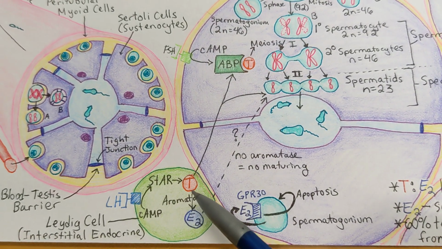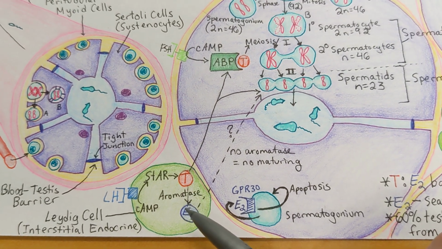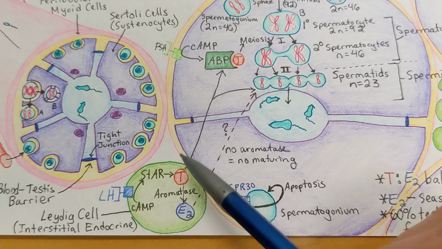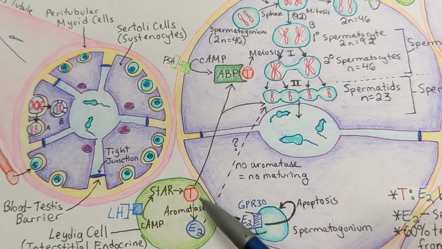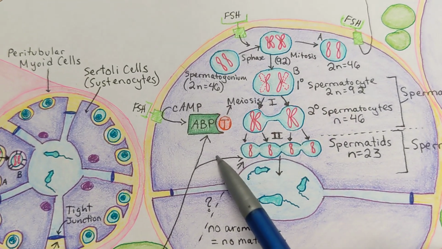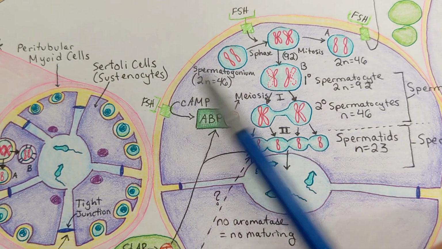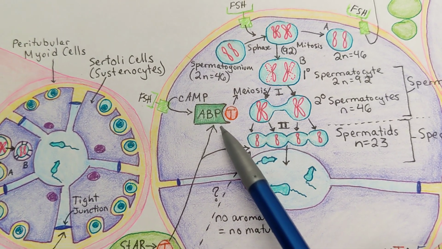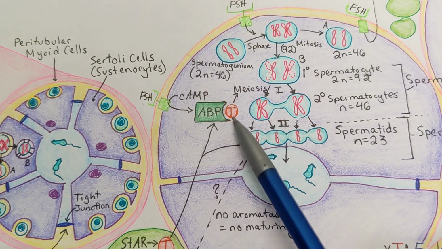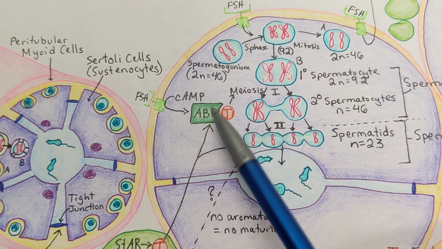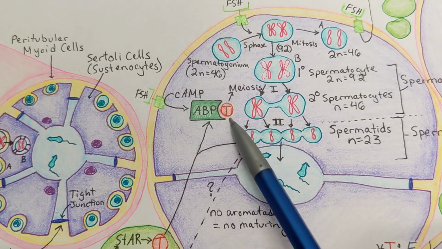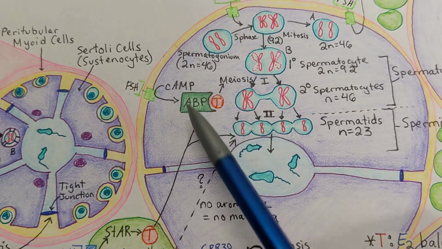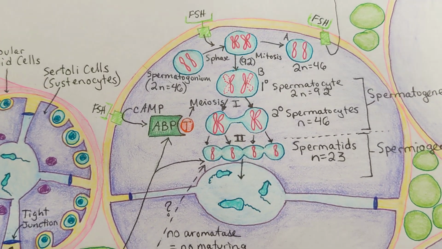Now remember that testosterone is hydrophobic, it is lipophilic, and therefore it is able to just slip over the membrane of the cell. It can go into the blood, right? And also it can slip into these Sertoli cells. And now it would just all diffuse away if not for ABP. So ABP, just like sex steroid binding globulin in the blood, is going to bind onto specifically this androgen and keep its concentration really high within the testis. So testosterone is super high in the testis because of ABP. Now together, this combination here is going to induce meiosis.